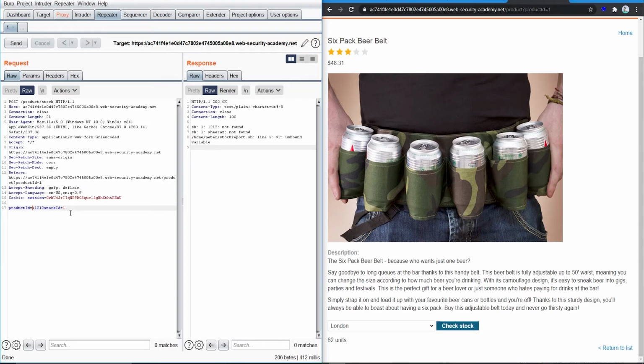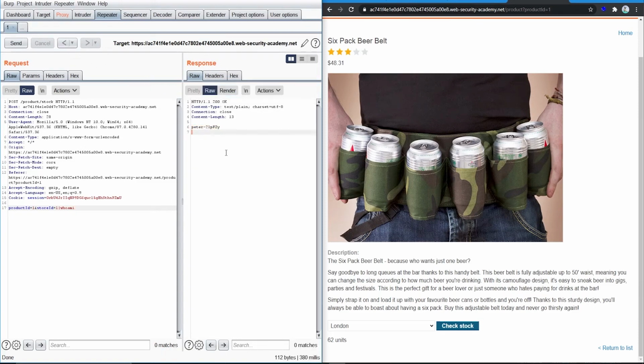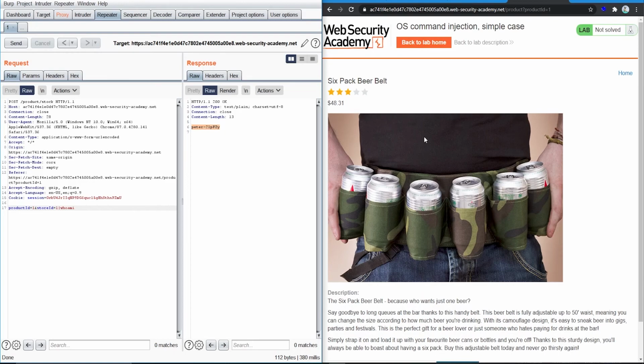Let's set it back to 1 or 3 or whatever. Delete our payload from here. Set the product ID as 1 and then try the payload in store ID because it's on the latter side of the program. So we'll give it 1 as the store ID, and then we'll add a command. Or rather than &, I'm going to try pipe here, and then we'll type in whoami, and then we should probably get results here. Let's send it. Yeah, we got whoami.